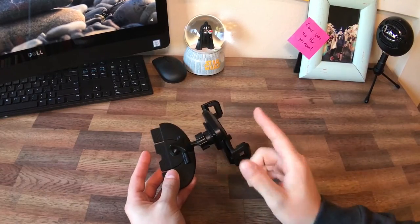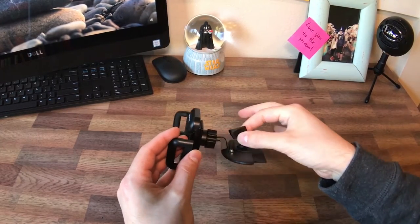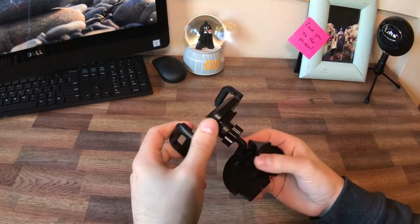But like all things, it's not perfect. So it does have its flaws. Let me actually show you on the table here what I mean. All right, so the first issue that I had with it, and something that I noticed right away, was that it was all plastic. And it doesn't feel cheap or anything like that. It's actually pretty thick plastic. It feels like the construction's pretty good. But that's not what I'm concerned about.